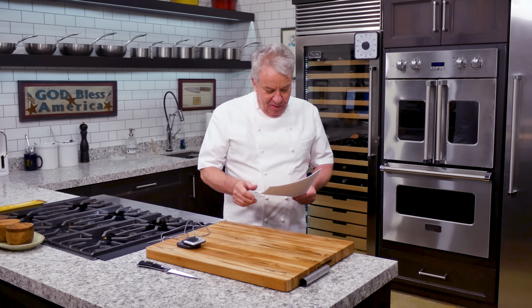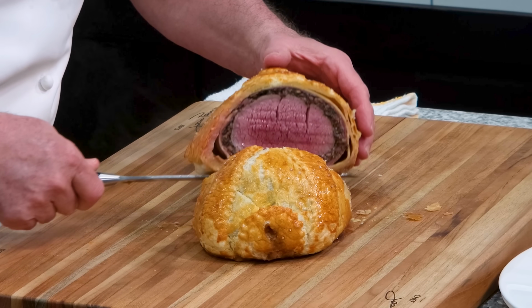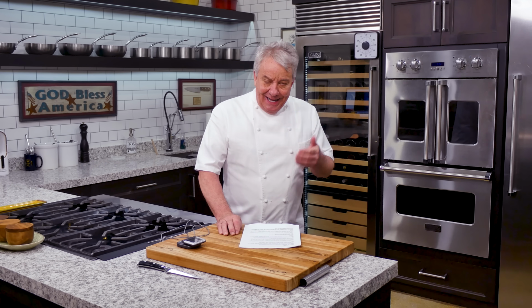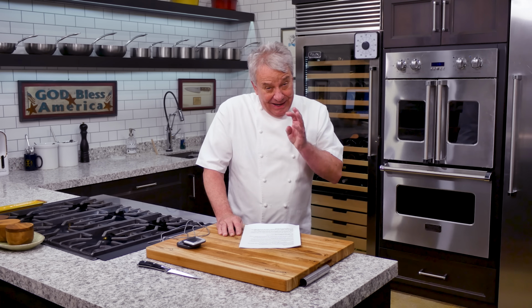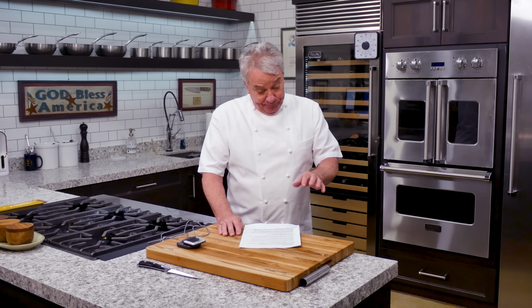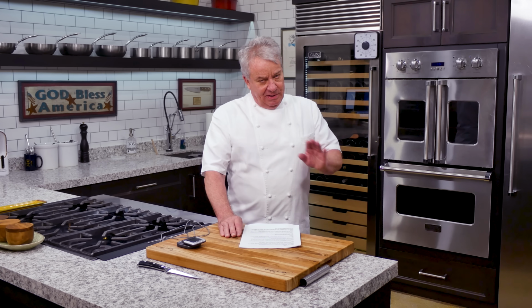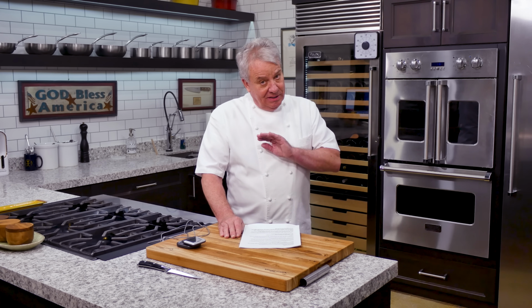All right, what are we doing for main course with this? The filet Wellington. Are you going to go, oh, that's a difficult thing to do? It's not that difficult. It's a little bit involved, but it's really not that difficult, I promise you. It's very time-consuming. It's going to take you at least 2 to 3 hours if you organize.